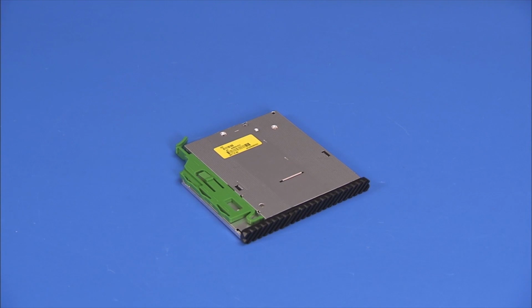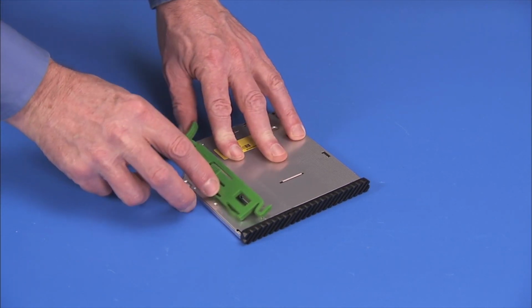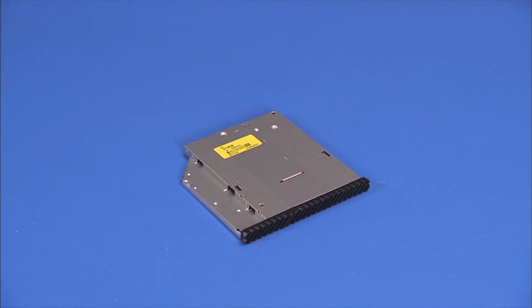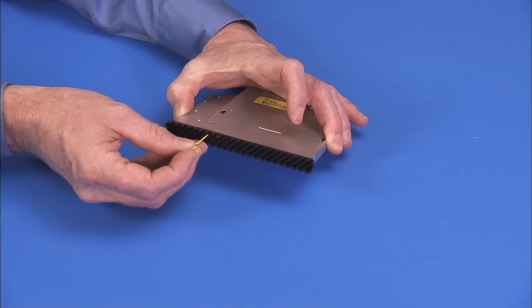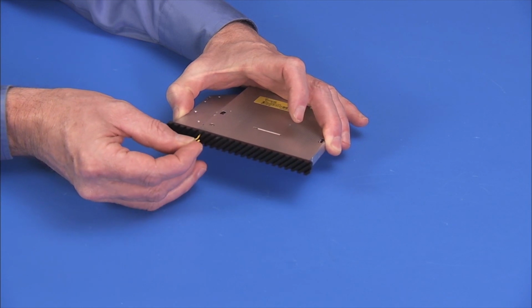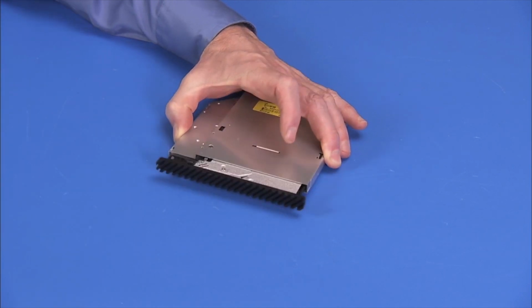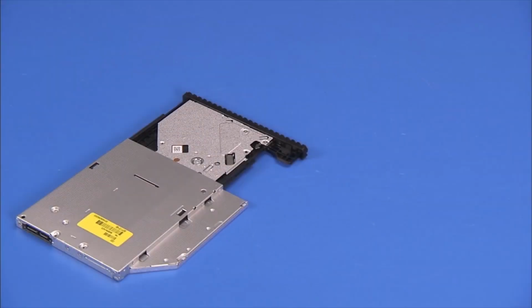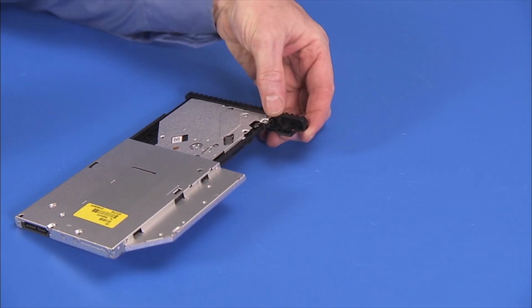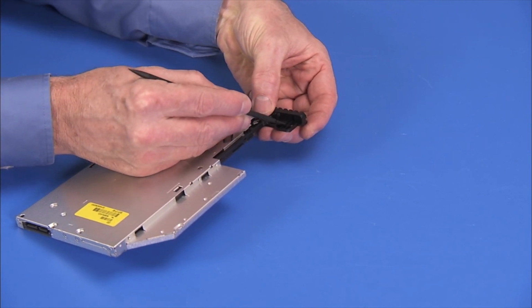If you are installing a new optical drive, pull the green drive release latch off of the optical drive. Insert a straightened paper clip, or other similar tool, into the forced eject hole on the optical drive to eject the drive tray. Pry and push out on the tabs securing the bezel to the optical drive, and remove the bezel from the drive.